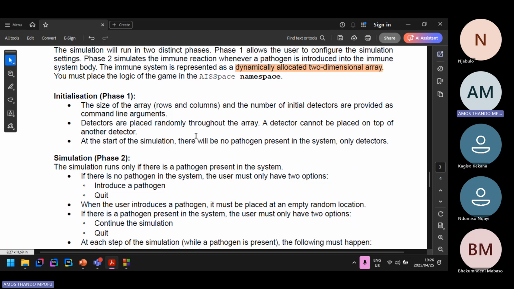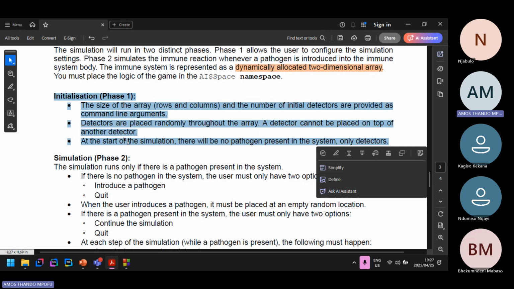I can start the code in whatever way I feel like. I can start by defining the 2D array, or I start by creating the create world function. It doesn't matter as long as I can remember the order. For example, we're starting here. We're still here, right? So it doesn't matter in what order I declare things. What matters is, are they there?